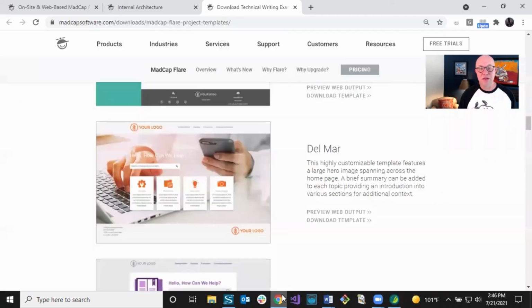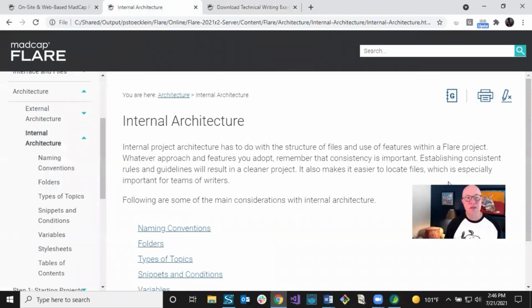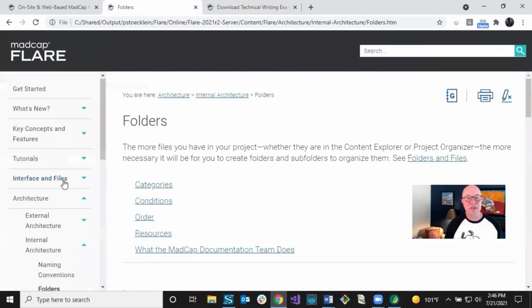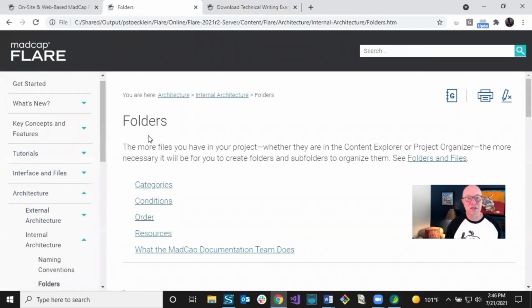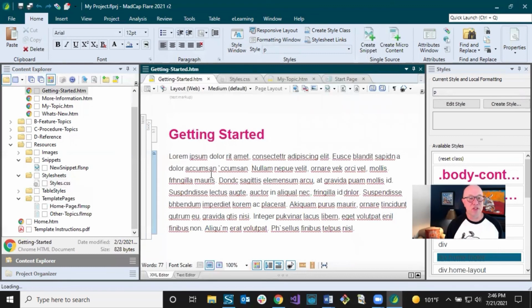Let's go back into the Flare Online Help, and you can see I've got some stuff here. I've got these breadcrumbs that show up at the top of every topic, and it changes according to the TOC. That's a breadcrumb. This is the topic toolbar here. So these are added into template pages. So it's important that you understand template pages so that you can work smarter, more efficiently, and have content on multiple pages. All right, so that is another one.